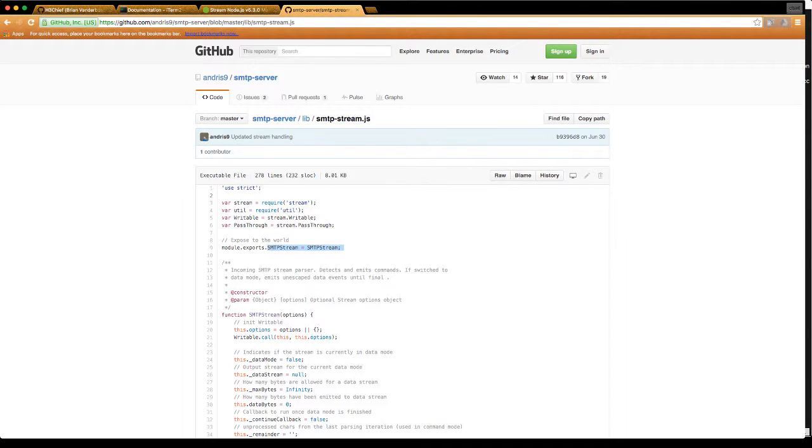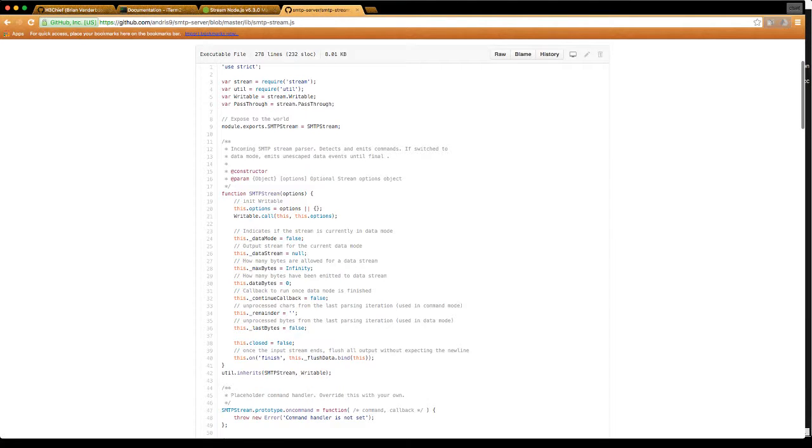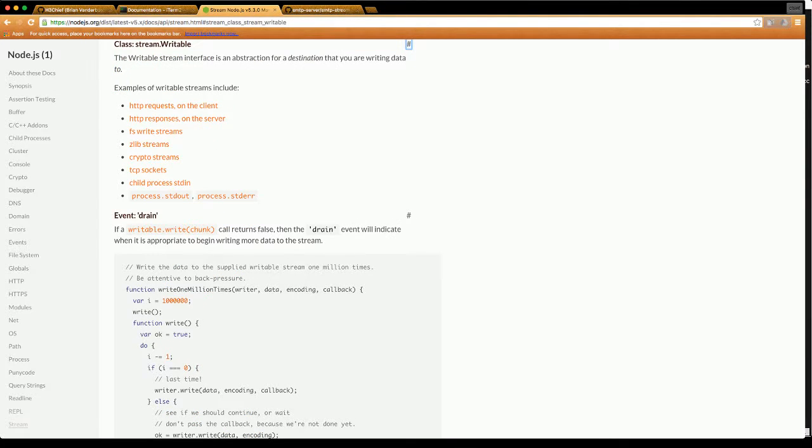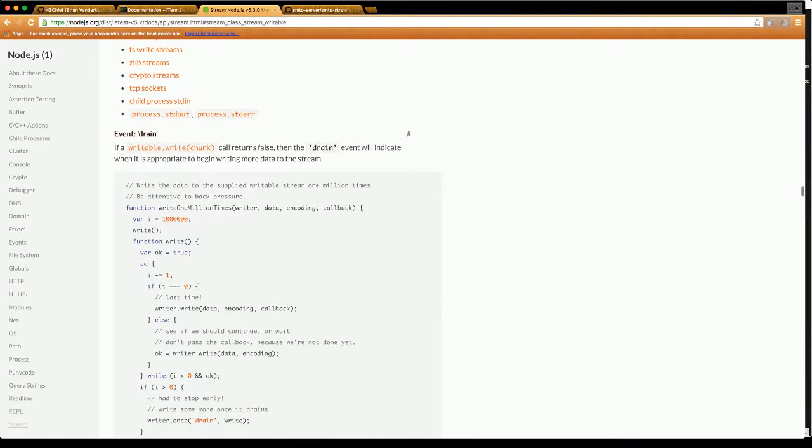So if we go over here to look at our streams, it's going to emit these events: drain, error, finish, pipe, unpipe, cork, and end. And then it also has a couple other methods.